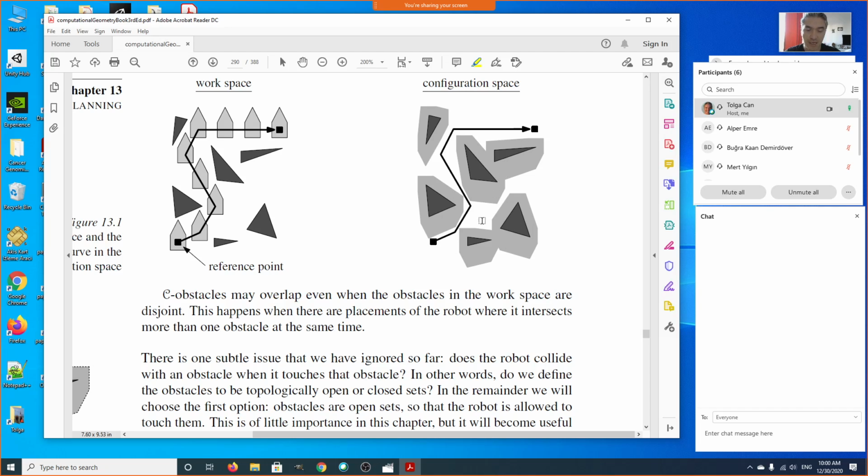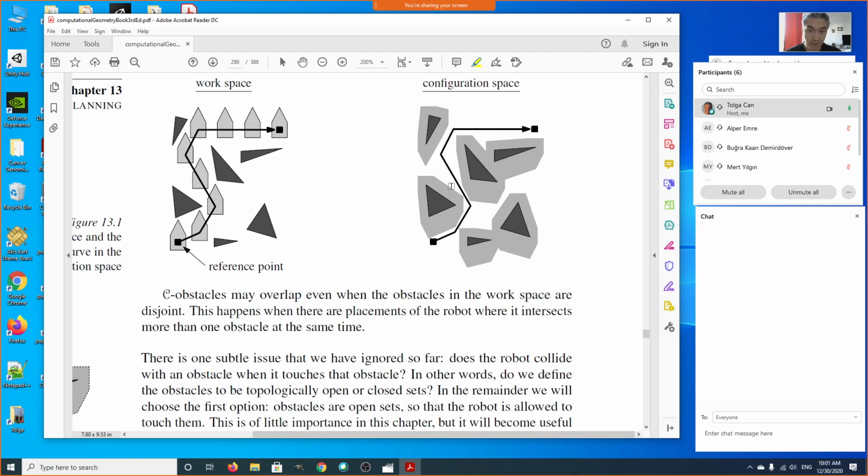In configuration space, you may think that this is not actually the robot. This point that you see in the configuration space is a specific configuration of tx, ty. If our robot was also a rotational robot, if it's allowed to rotate around itself, this configuration space will be three-dimensional, and we will not be able to visualize it like this. All right, so each point here in this configuration space refers to a particular positioning and orientation of our robot. And our goal will be, again, to find a path.